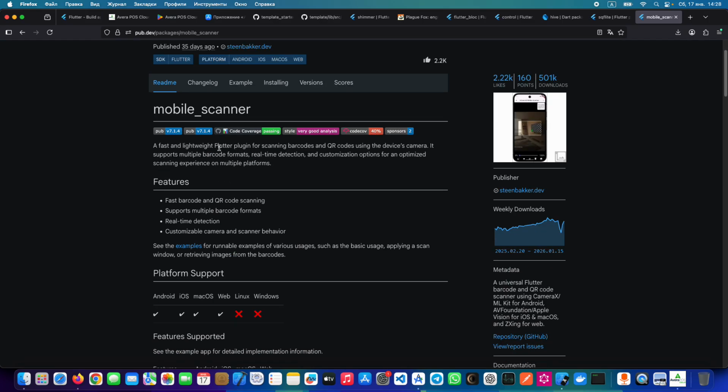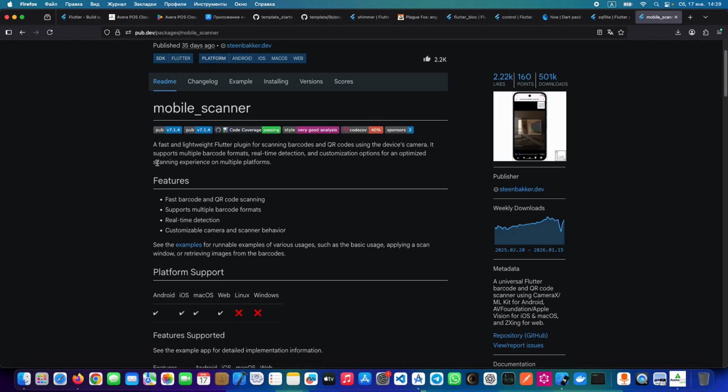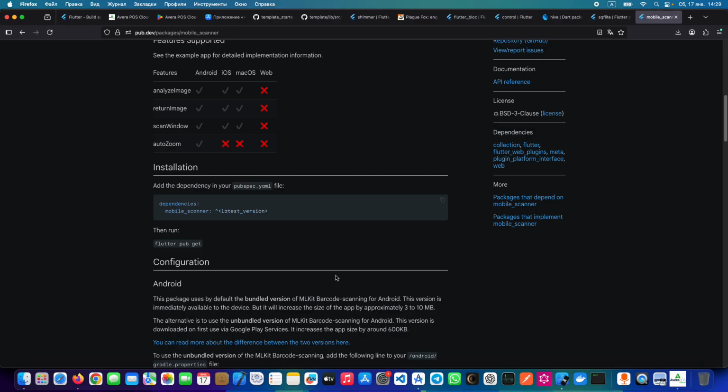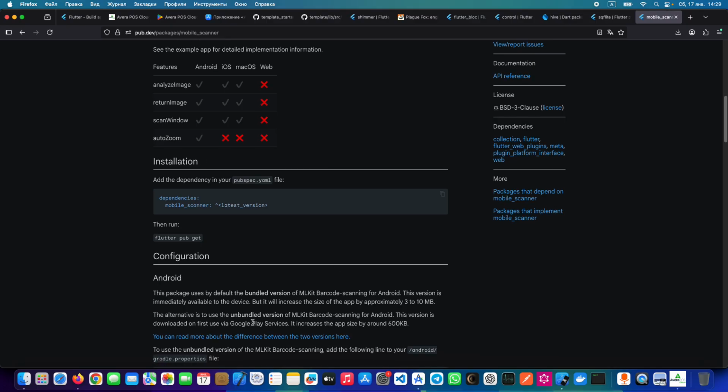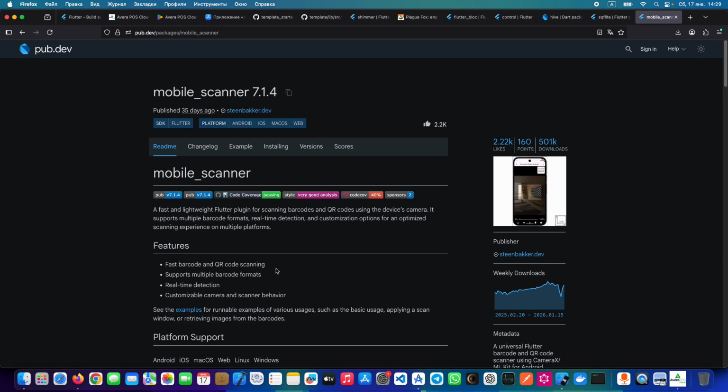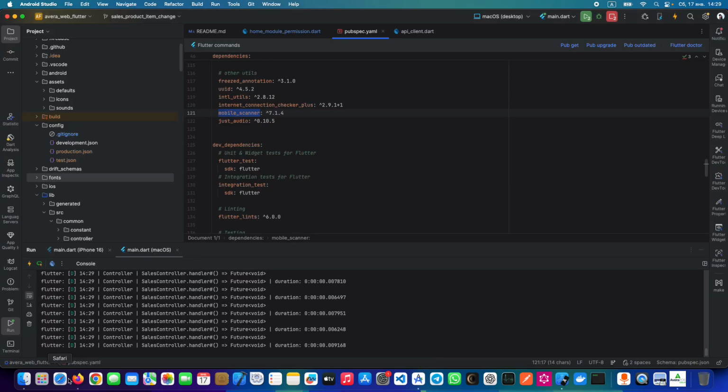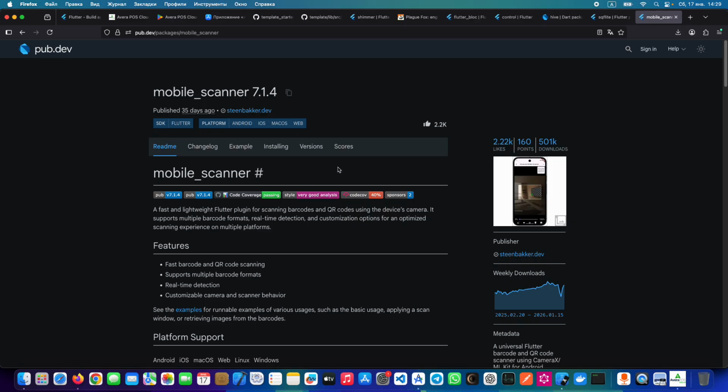Mobile scanner under the hood uses Google's ML Kit barcode scanner, Google services. That's the package that I'm using for scanning your code. It works for Android, iOS, macOS, and web as well, using the camera, but not for Windows and Linux. I don't know why.